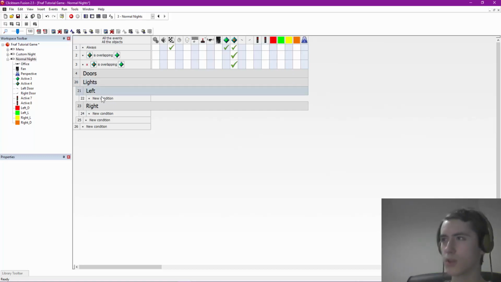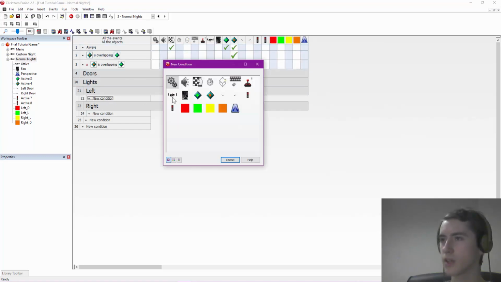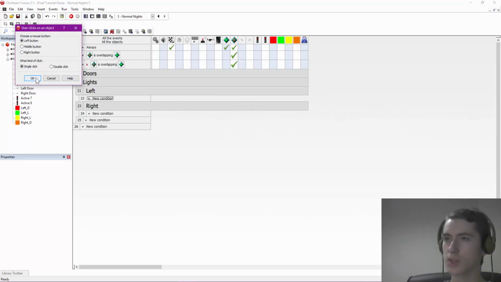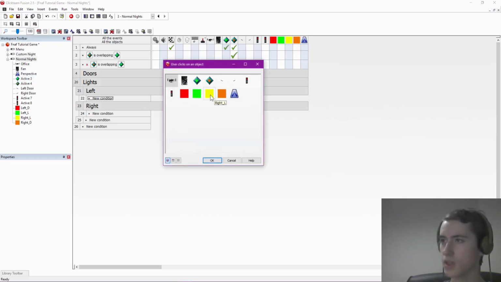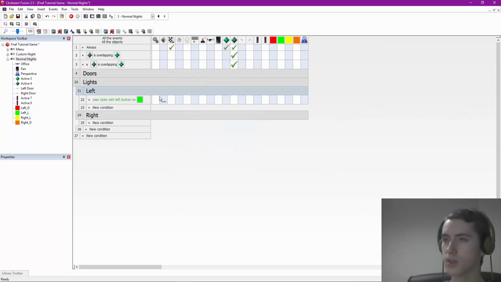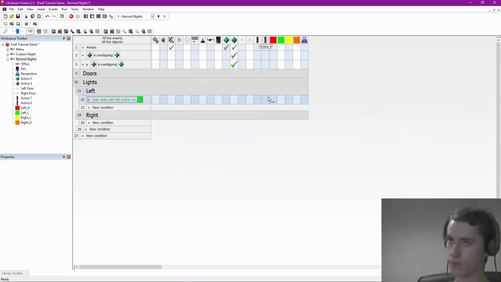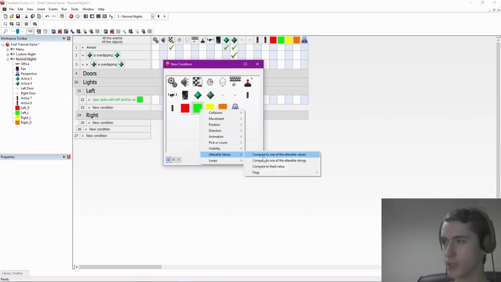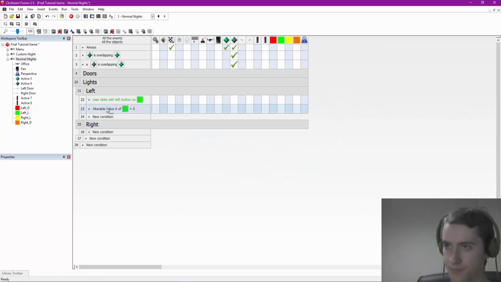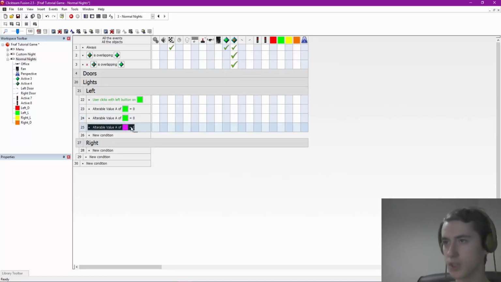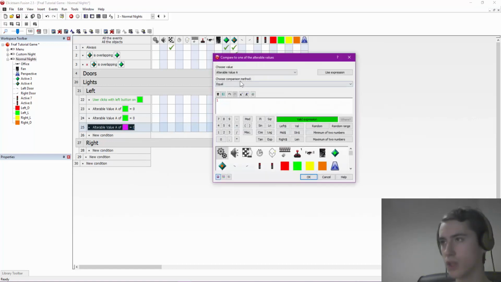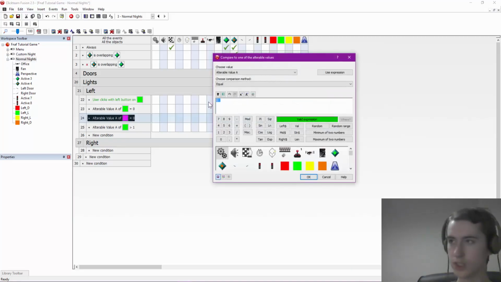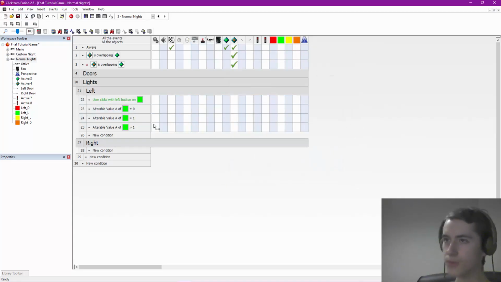So for the left door, not left door, left light, we need to right click and do the same thing again with the mouse thing where it's like check if user clicks on object, okay, and we want the left L, and then we're just gonna create, right click, auto values, create on the auto values, 0, drag this down 3 times, edit this one, change it to 1 and make it so it's greater, change this one to 1 and leave it as equal, and then it should look like that.